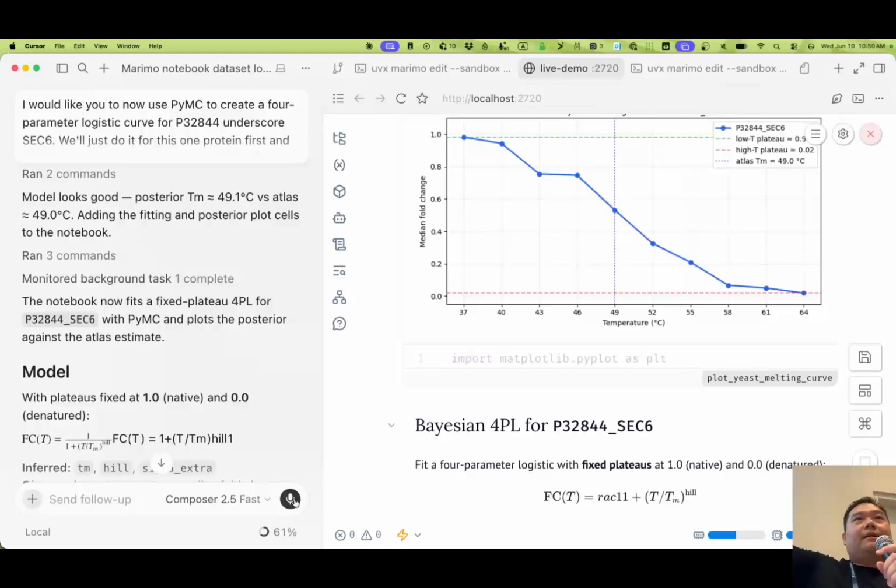So you should be able to then figure out whether you need to use a more capable model to help with these weird patches. Right now I'm using Composer 2.5, which is roughly Sonnet 4.6 plus-ish, right? And it's handling 4-parameter logistics perfectly fine because this is so routine. But if I were to do what one of my friends, Sebastian Walcotter, is doing, which is to create your own LLM inference engine, holy smokes, he's had to use Opus 4.7, 4.6 all the way. He cannot use the cheaper models for this kind of task.